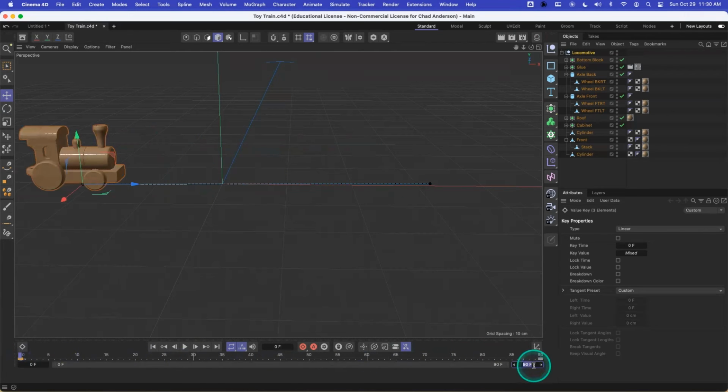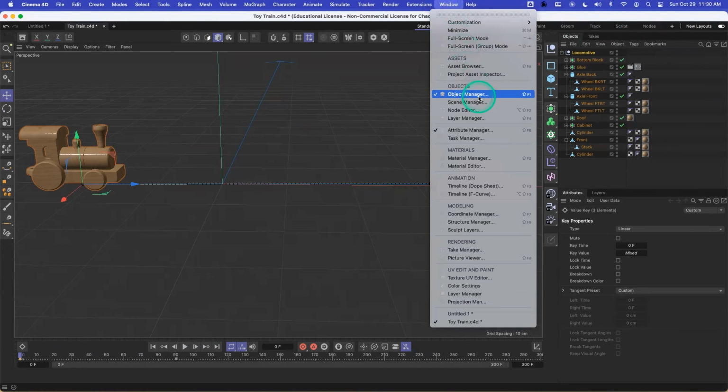I'm going to change this to maybe a 300 frame project, so it's 10 seconds long, and now I have this here. So I want to show you the next part of this, which is to really animate this. We could go into one of the animation modes up here. We could go into the old layout modes and go to the animation-based mode. But what we want to do here is go to Windows and go to Timeline Dope Sheet. Shift F3. Shift F3, the Dope Sheet.